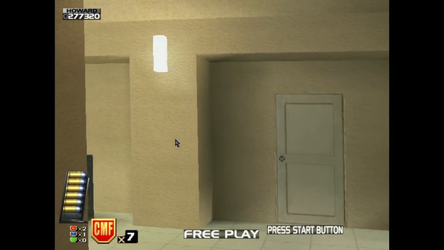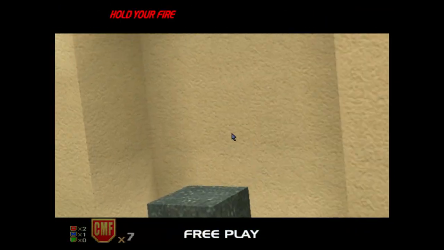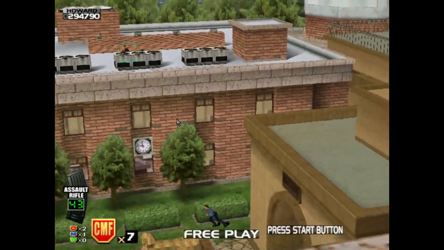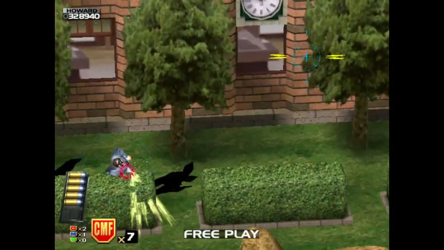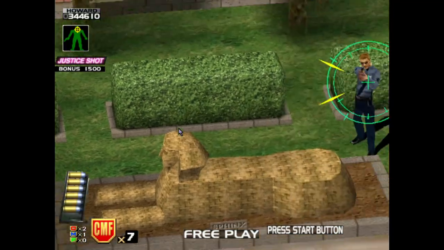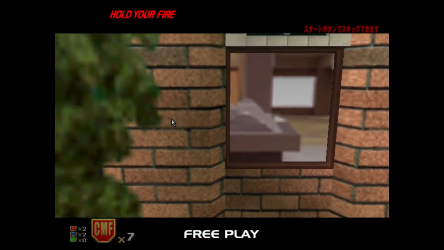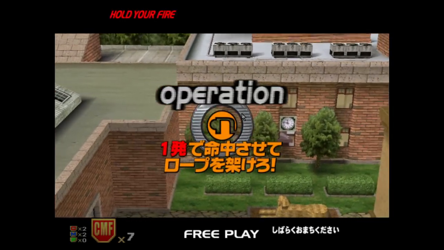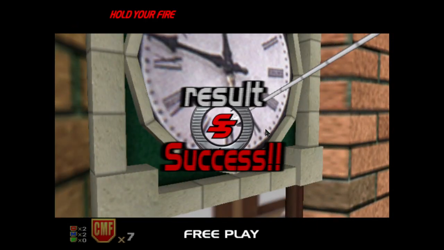Oh no, I gotta reload. There he is. Okay, assault rifle. Yeah, see, it's very, very Virtua Cop like. Grenade! Got the M! There it is. There he is. We'll take a shortcut. The CMF, okay, basically Impossible Mission Force, but confidential. Mission Impossible. There we go. That should be good. Success. Let's move now.